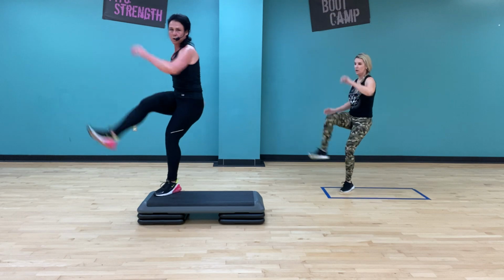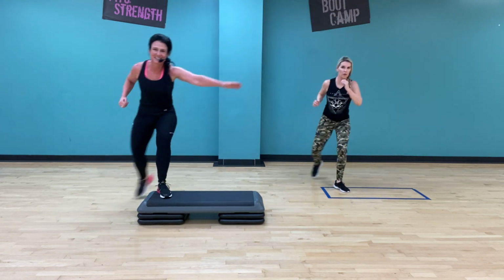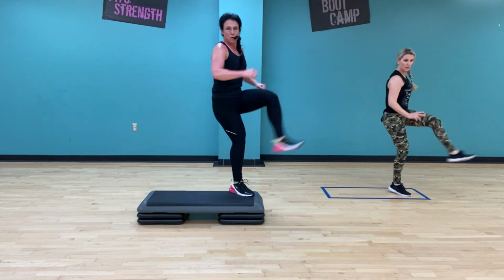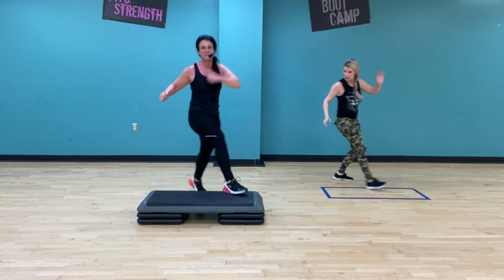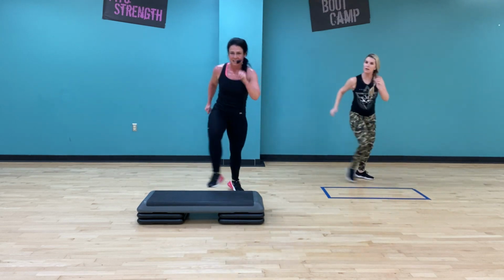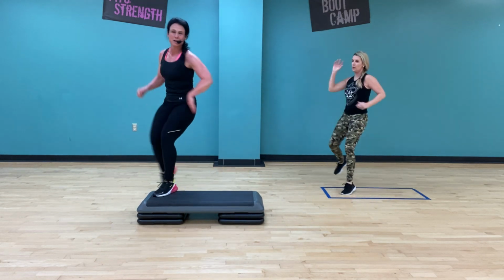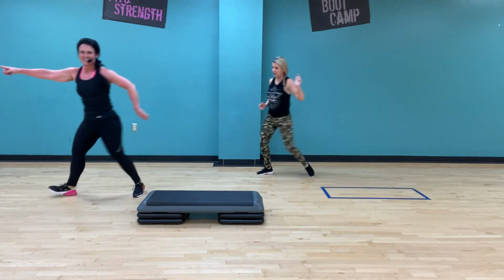Right here. Stomp off the heels. Two knees. Corner kick. Keep walking back. Stop up. Come on. Two knees. Corner kick. V Mamba. Yeah. Do it again.